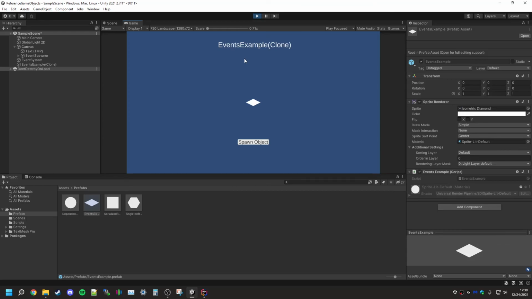Super simple. As with all of these methods, they're all super easy, and they are all so much better than any of the find or find object with tag methods. Those are all slow. They all have to traverse the hierarchy. Try not to use them if possible. These are all great methods on how to reference a game object.